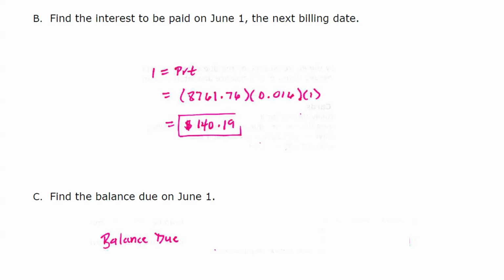So the balance due is going to be the unpaid balance on May 31st. Okay, so that's obtained from our table on the previous slide, plus our interest that we just found in B. So the interest, or finance charge, is obtained from B. And then we're going to sum that together, giving us the total $9,661.11. So that is the balance due on June 9th.